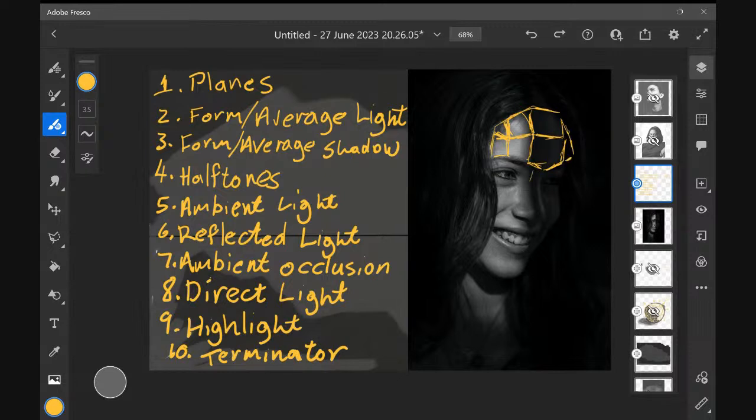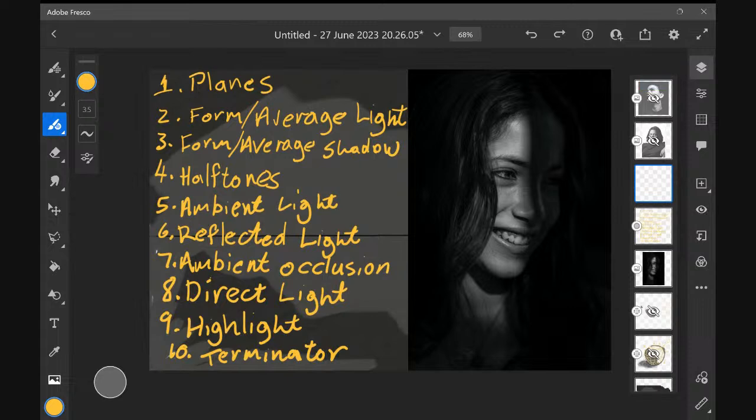Plane. Actually, I shouldn't have done that on that layer. All right, so let's go over the planes of her face briefly. I'm basically drawing based on whenever I see the geometry of her face take a sharp enough direction.